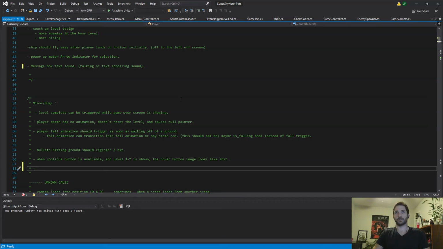And this is actually related to the ship should fly away, but if your ship dies while or before you're on the cruiser, you have no way out when it blows up.